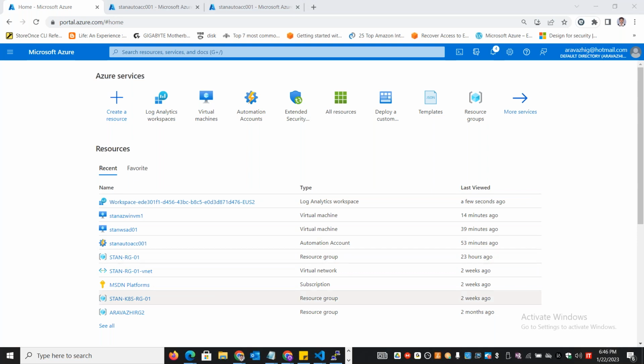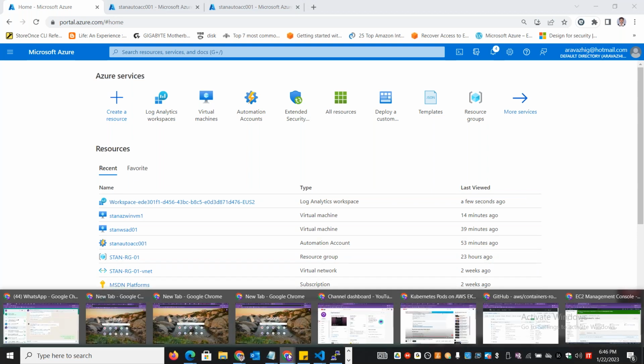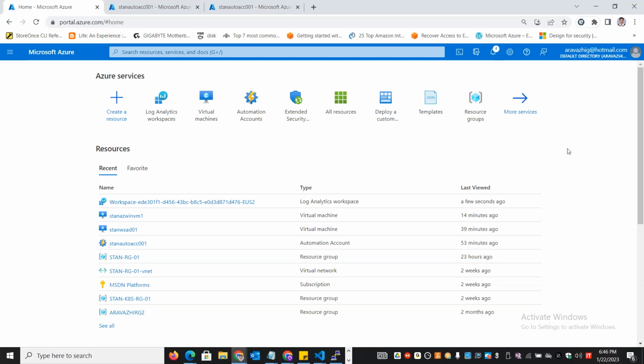I'll also try to log into my GCP account. Let me reshare my screen. I have to find my credentials for the GCP login. I'll also try to connect to my primary network. Just give me a second.